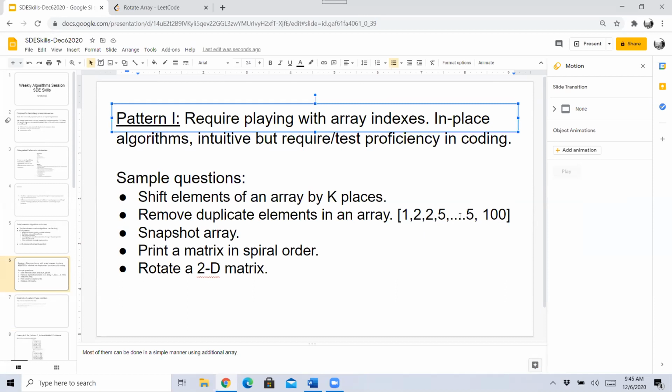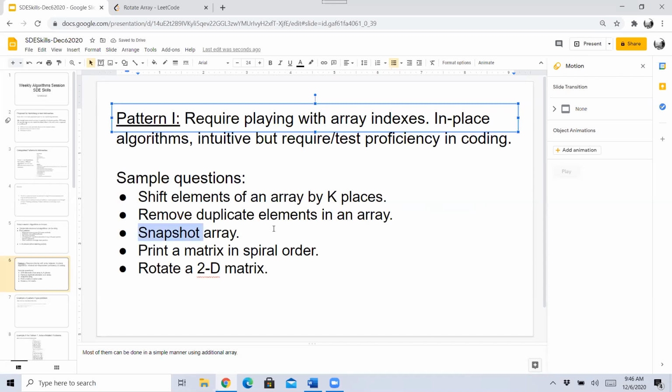If I want to delete 2 here and move all of this data to the left, and then do it for the different 5s I have, that would be a lot of unnecessary shifts. There are approaches where you first cut down this branch, taking out all the rest of the 5s, and the 100, and then similarly do it for 2. Think about it, but the point is that this problem falls in a similar category where you need to showcase your proficiency in playing with indexes well.